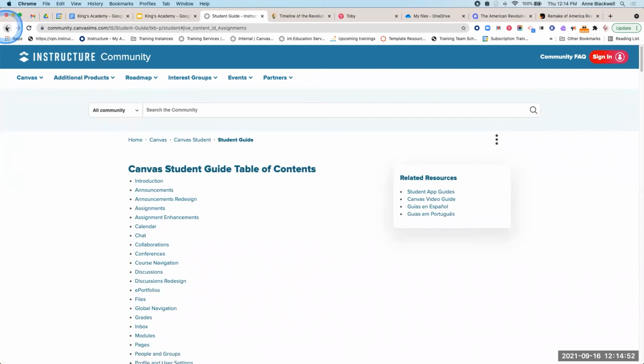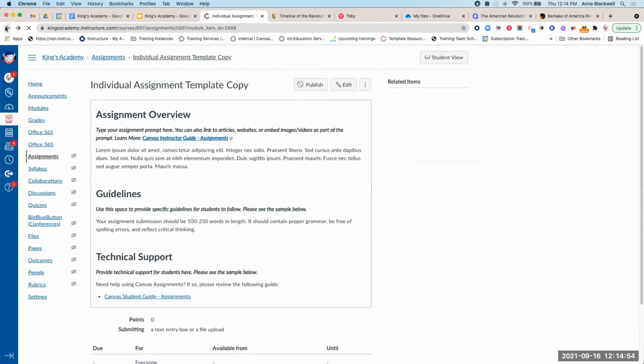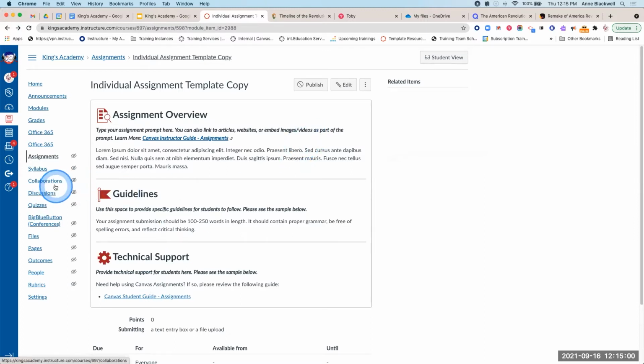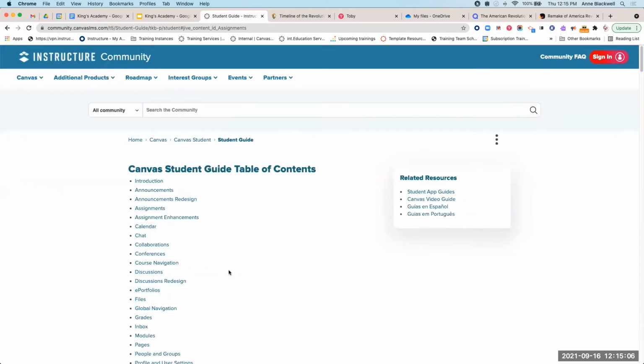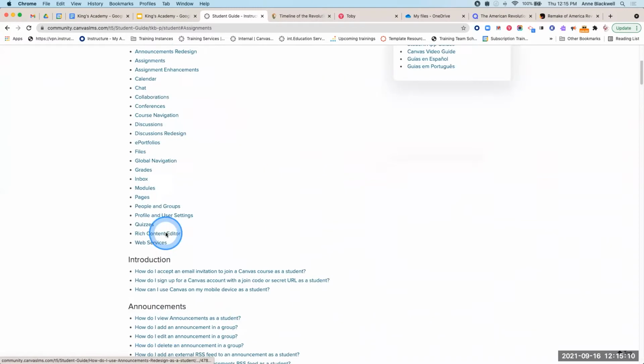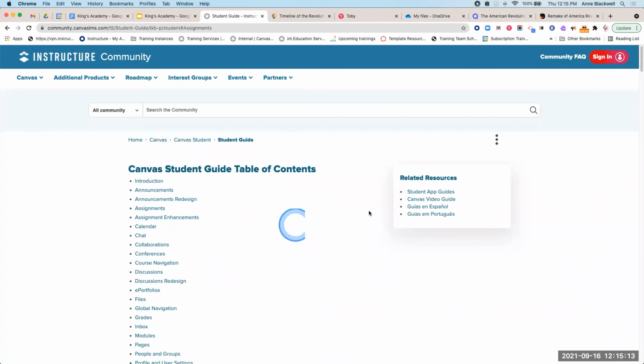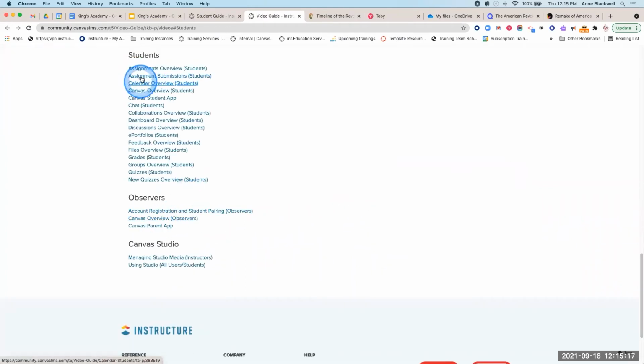Now, an even better way to do this linking is inside of the guide right here. I'll just go back this way. There is a video guide, and so assignment submissions.